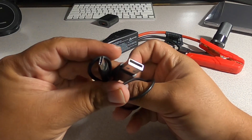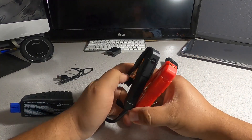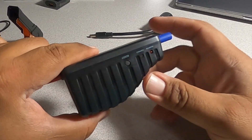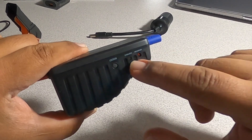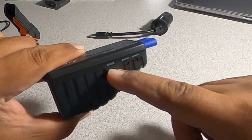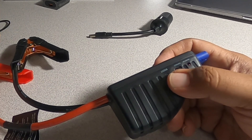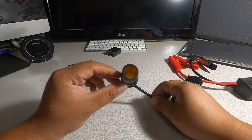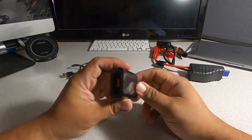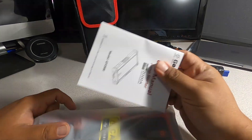First thing we have is the USB Type-C cable, then we got some connectors for the battery — pretty decent. It says 30 seconds to start. You've got a red light, a green light, and a boost button — you press this button when your battery is super dead. You also get a nice cigarette adapter and a wall outlet, though it doesn't have any specifications listed on it. And we got some instructions.